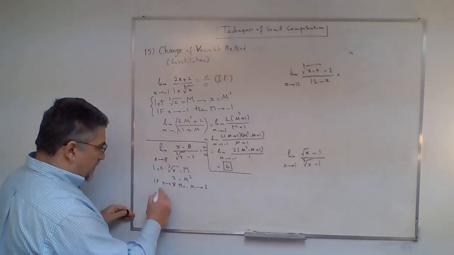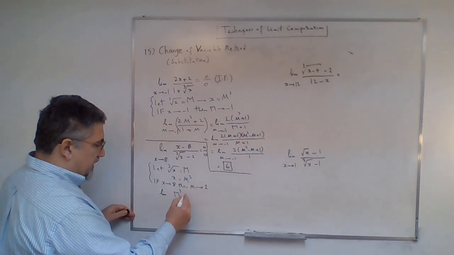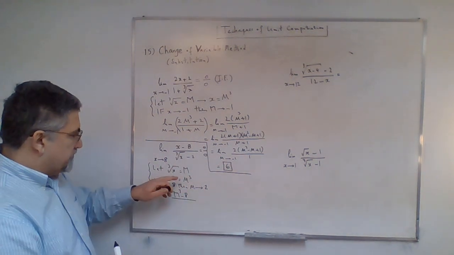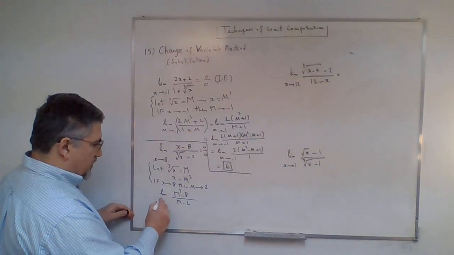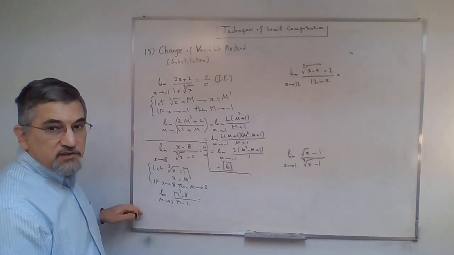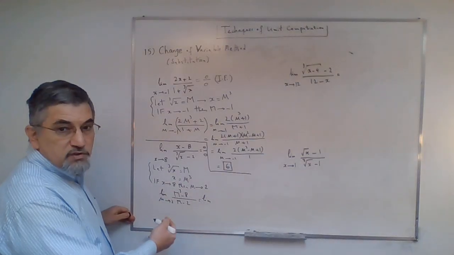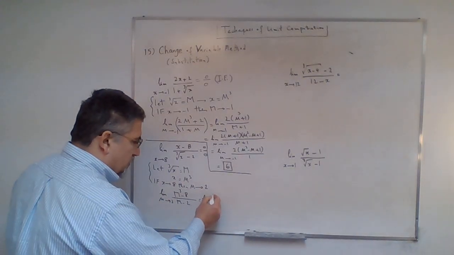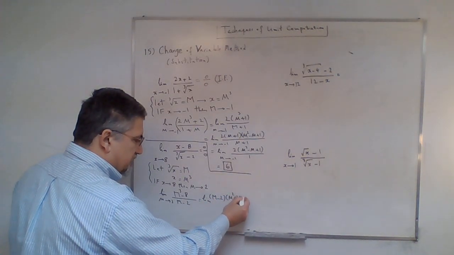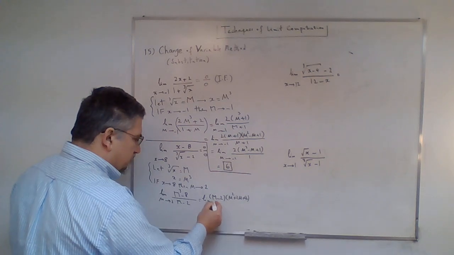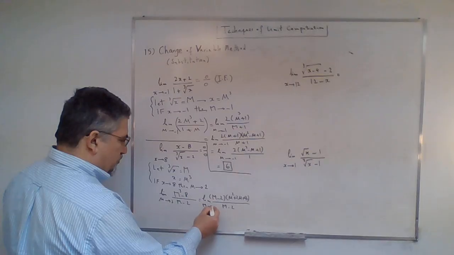So we end up with our limit as a limit of m cubed minus 8. I substitute m cubed instead of x, so it is m cubed minus 8 divided by m minus 2 when m approaches 2. We still know that this is indeterminate form. We're going to proceed with the factoring technique. The numerator is a difference of cubes, as I said earlier. So it will be factored as m minus 2 times m squared plus 2m plus 4, all over m minus 2 when m approaches 2.